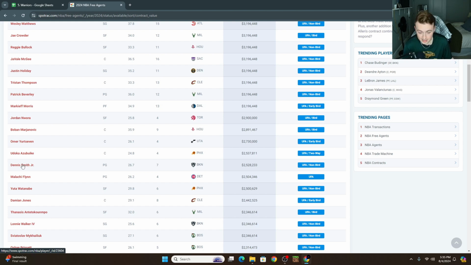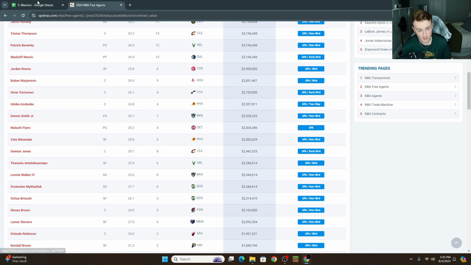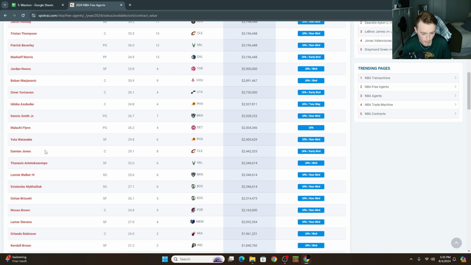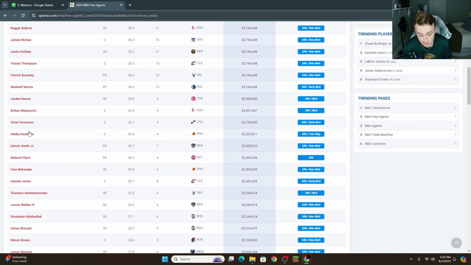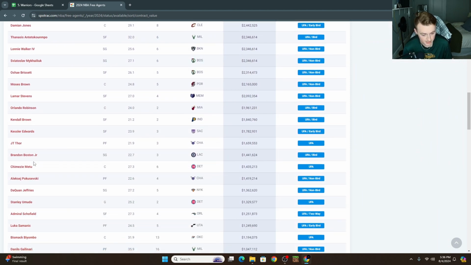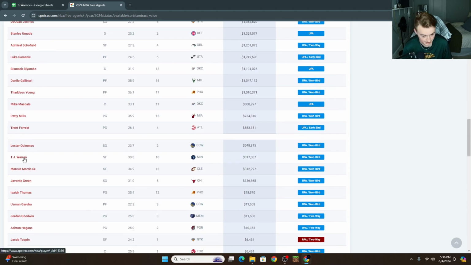Like a Dennis Smith is an interesting option because at least he can get out and run again. Lonnie Walker would be a great pickup. Again, he kind of falls into that undersized 2 thing, though. We'd rather get a wing or a point guard or something. So the options are obviously dwindling. It's the end of the offseason and everything, but there's got to be someone else that they can bring in in some capacity to help them out. Like, hell, maybe TJ Warren's good enough.